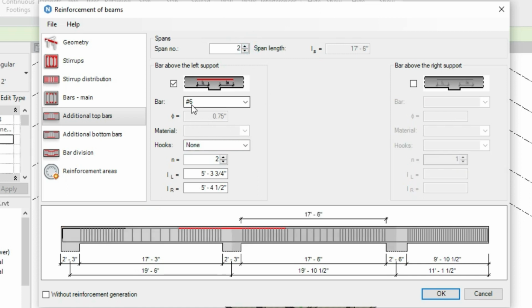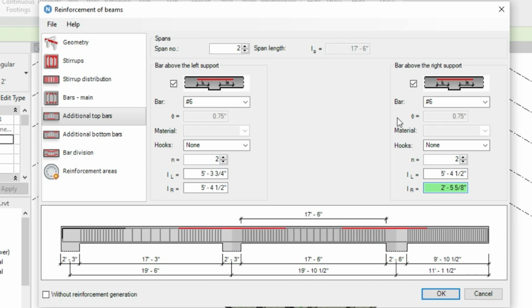We are going to use number 6 bar, 2 bars, 5 feet, this left side support. For the right side support we are also going to use number 6 bar, 2 extra bars, and for this one we are going to use 5 feet 4 inches. And the other side, for the other side we are not going to use this one.